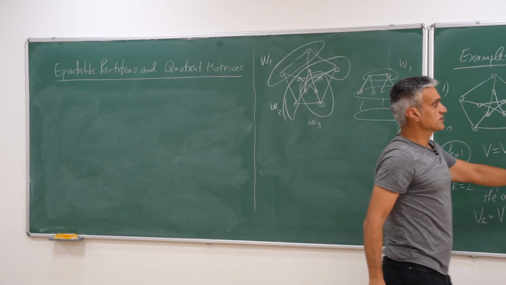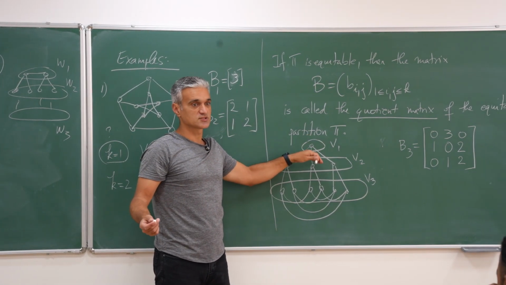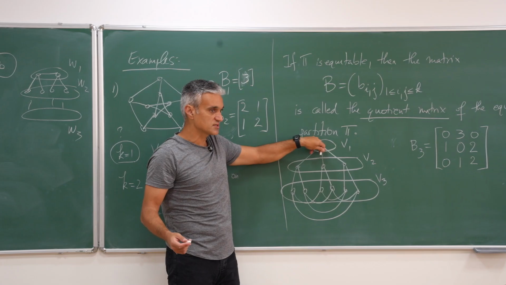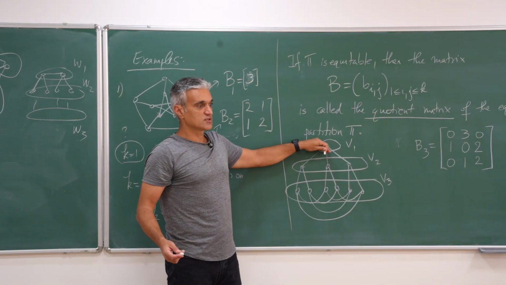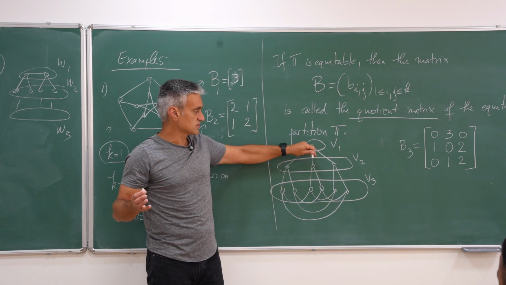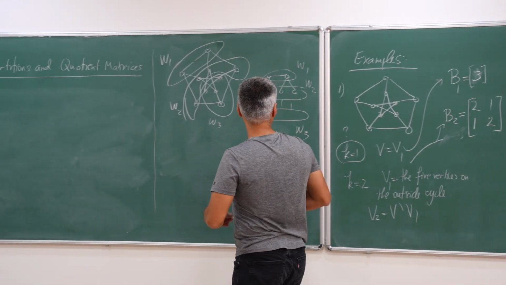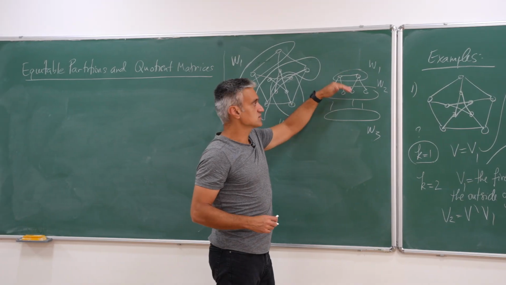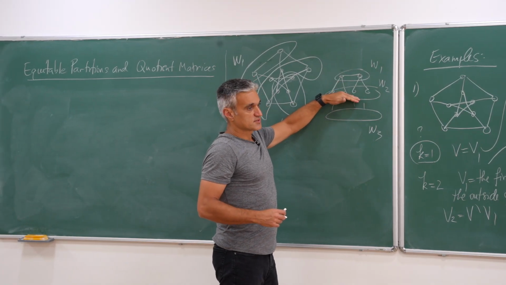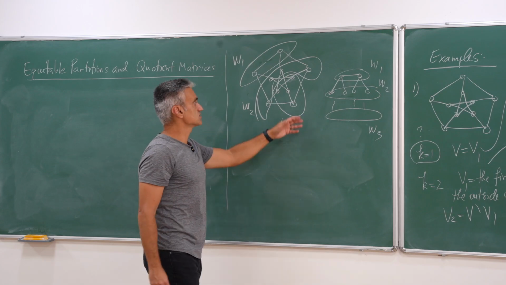The partition that I gave you here is the same, it's a distance partition, but from a vertex. And this one was equitable. I pick a vertex. This is the only set of vertices at distance 0 from where I start, distance 1, distance 2, okay? Here, I try to do the same thing from an edge. I start with an edge. What are the vertices that are adjacent to one of these, and then so on. Is this going to be equitable?